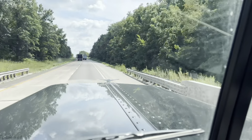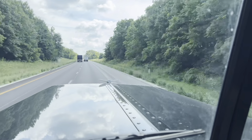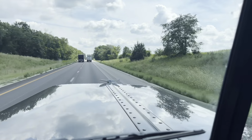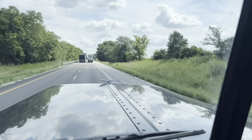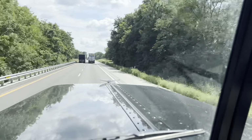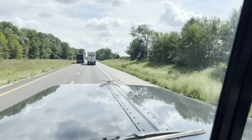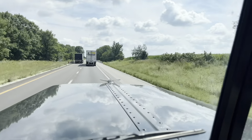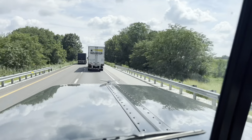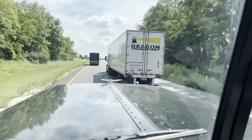But I also had to get 6 more straps because I used all of them on what I had. And I was thinking about getting 4, but I'm happy I got 6 because I used every one but 1 strap. So it's a light load. It's just a bunch of combine tires for duals and concaves and a bunch of random parts and crates.